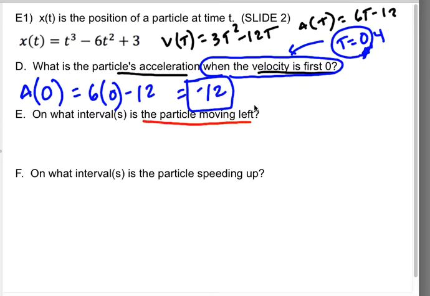So the first thing you need to do is you need to communicate your understanding. You need to say, oh, that's when v is less than 0, right? Communicate that understanding. That's worth a point on the AP. So then you're going to need to find when this thing is less than 0. There are a couple different ways to do that, right?